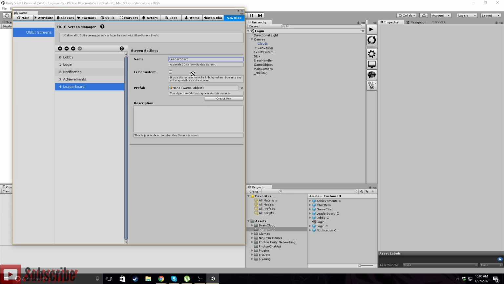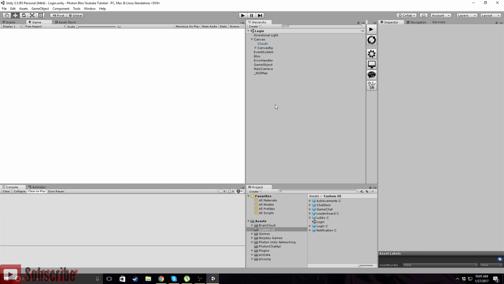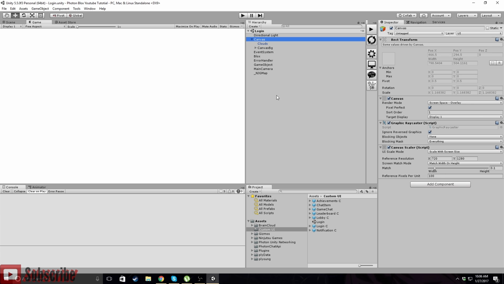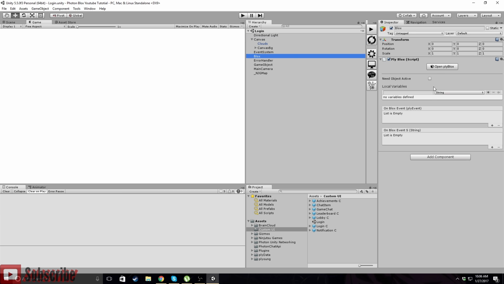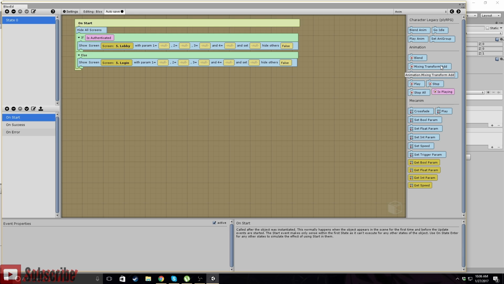And we'll drag in our leaderboard here. So we don't really need a description or anything. This is pretty much just going to start working all in now. Here in our blocks that comes with this, what it's doing is on start, it's hiding all screens, so making sure that there are no screens or anything hiding this information.